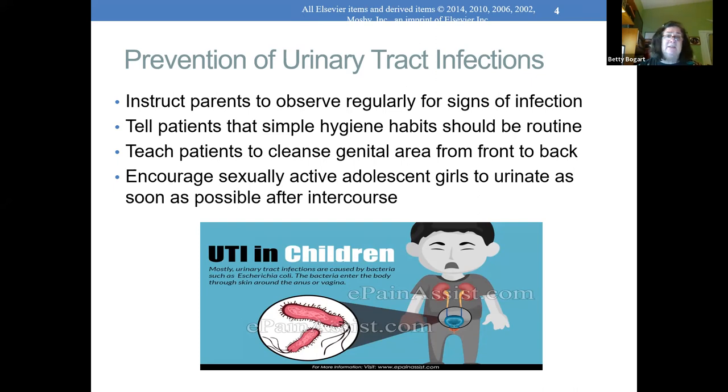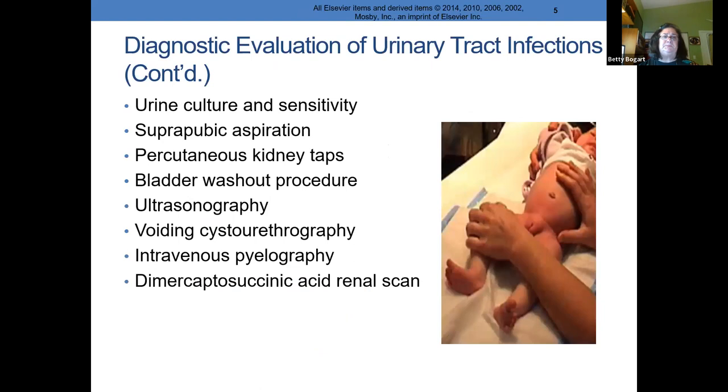With adolescents having frequent urinary tract infections, a question we might ask is, are you sexually active? And if they are, tell them, I don't have to agree or disagree with sex as an adolescent. It's their choice. I would like to tell all girls they shouldn't, but who the heck am I? My daughter did what she wanted and I did what I wanted. We can't stop the behavior, but we can tell them to urinate immediately after sex. That will help prevent urinary tract infections or decrease the frequency of them.